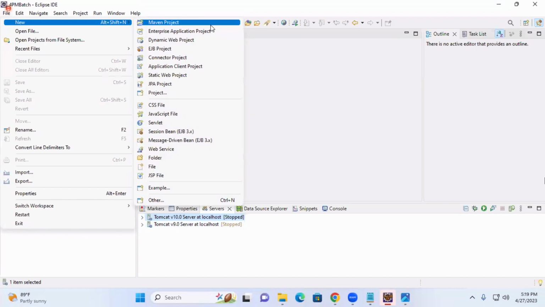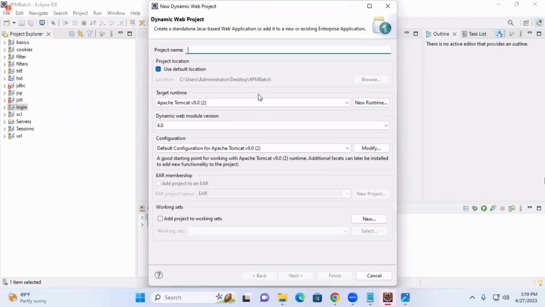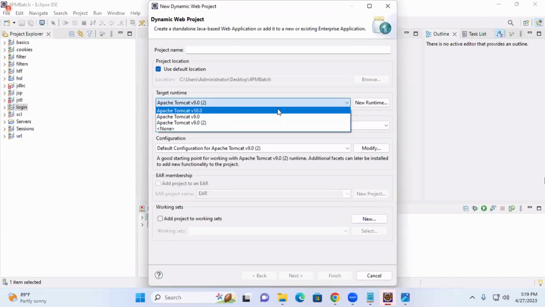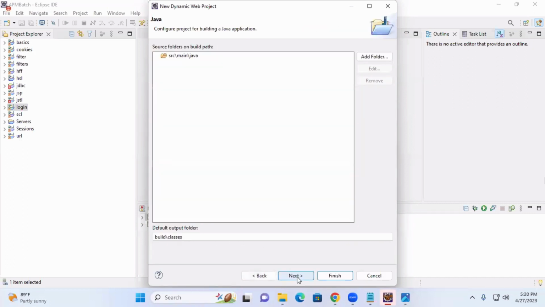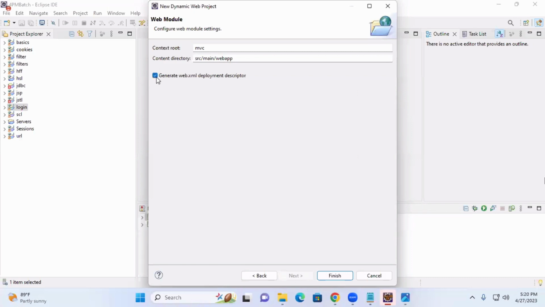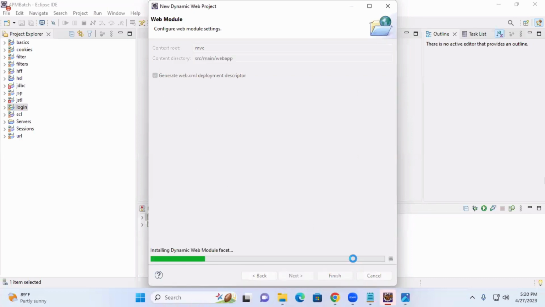I'll go for Tomcat 10. Here, MVC. Next, generate web.xml, finish.